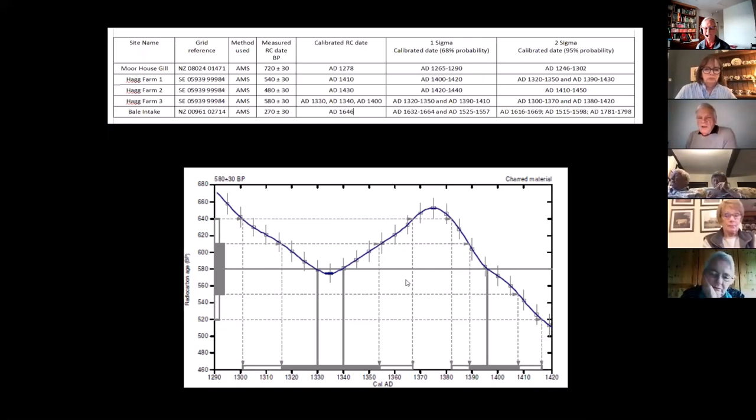So what they do is they can accurately date known samples of tree using dendrochronology, tree ring dating. They basically drill various tree rings and radiocarbon date those and use that as the calibration, and that's why you get this curve. And in the middle of the medieval period, you get this horrible kink. And so when you get an experimental date like 580 years before present, that's before 1950, and extrapolate that through the calibration curve, you end up with 3 dates. And that's why we end up with 3 dates, and there's very little you can do about that.